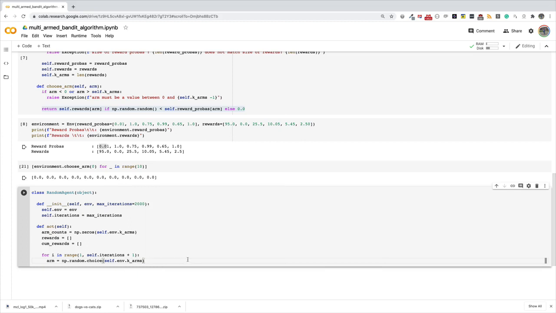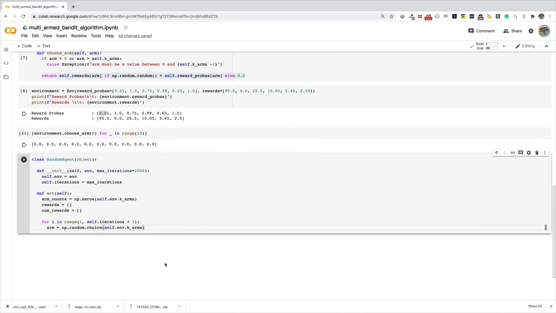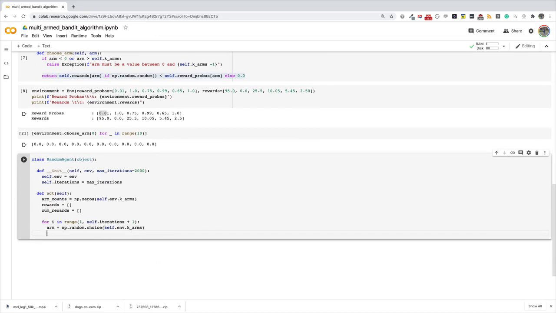Okay, so we're going to pull the arm randomly. So the agent doesn't think, it doesn't even do any calculation. It just decides that I have k arms to pull from, and so I'm just going to choose an arm randomly, and that is what the np.random.choice does. So if you say np.random.choice and you give it a value of say 5, what it means is that you make a random choice of any number between 0 and 1 less than the number that you have stated in there. Okay, so now we have chosen the arm randomly, and the next thing is we want to see how much reward we got for choosing that arm.